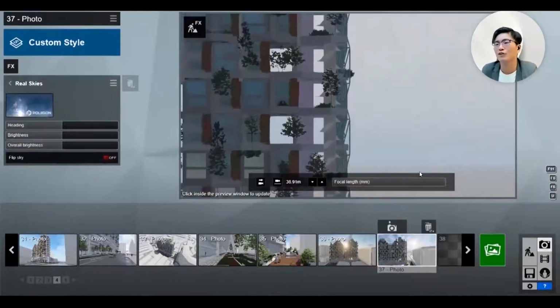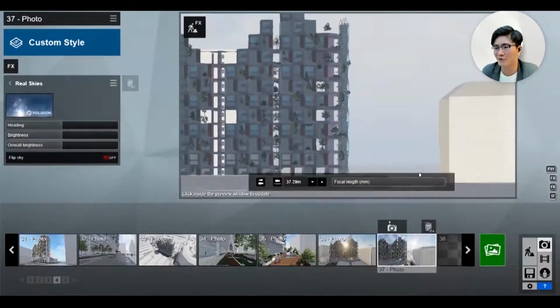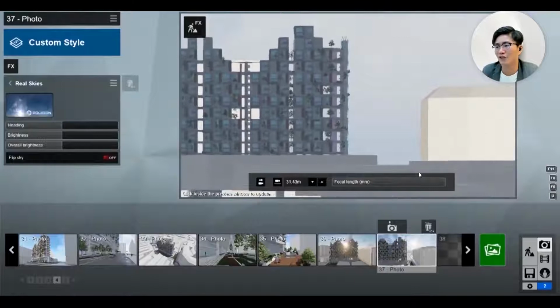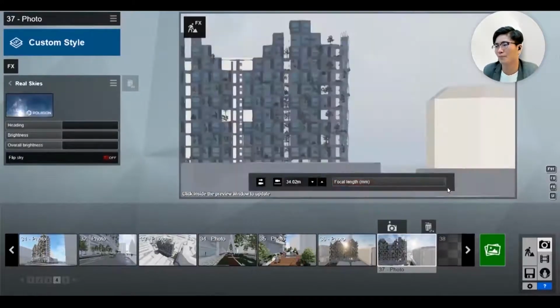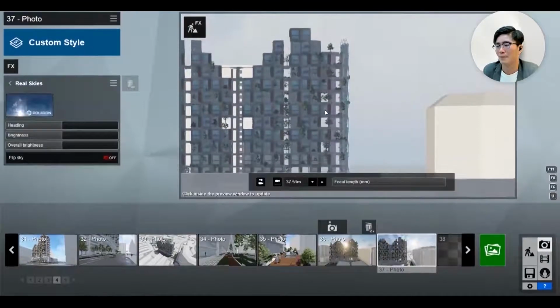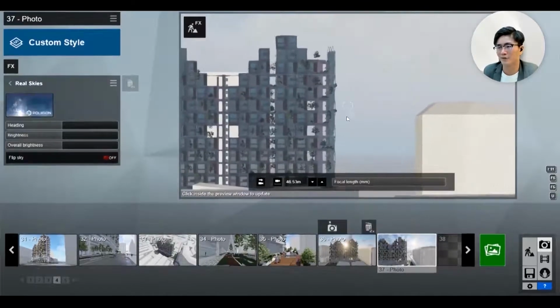For Lumion 10 and before, if you really want to use Lumion for elevations, this is the method: you push the focal length to the maximum. But this is not so recommended, because it's not so friendly and it's quite a lot of steps.